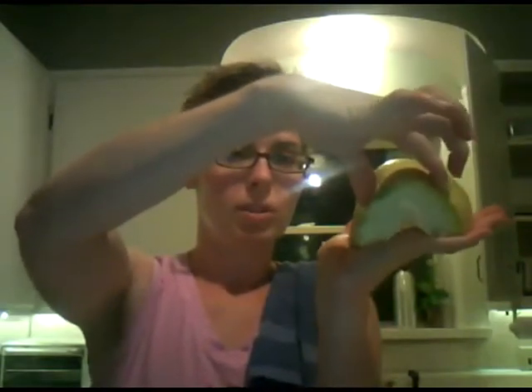Okay, so the spaghetti squash has come out of the oven. You will want to let it cool because burning your fingers is not fun. Just be patient — I am not always great at that — but don't burn your fingers. So it comes out looking like this. It's done, it's soft. That's how you can tell when they are done: you can push on them a bit and they have a bit of give.